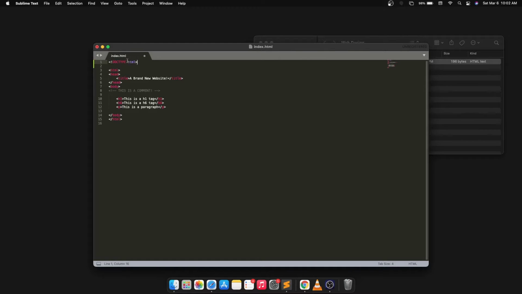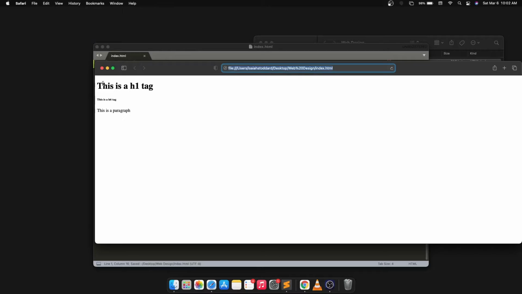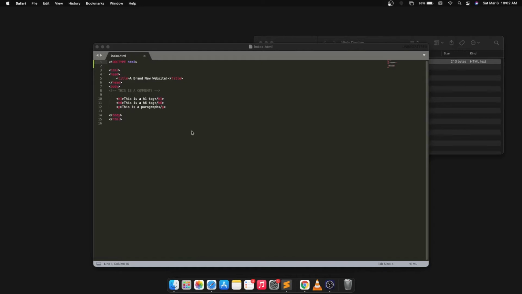It usually will work without it, but it's good practice to always have it on there just in case. After we've added that, I'm going to show you a couple more things. If we save this and look at it in the browser right now, we've got our h1 tag, our h6 tag, and a paragraph tag. But let's add a list.